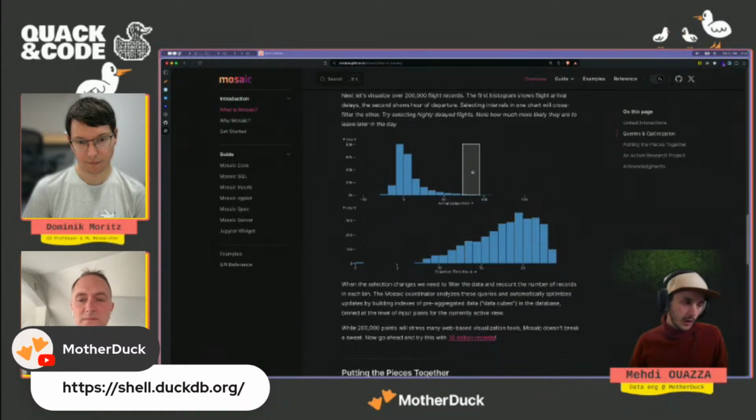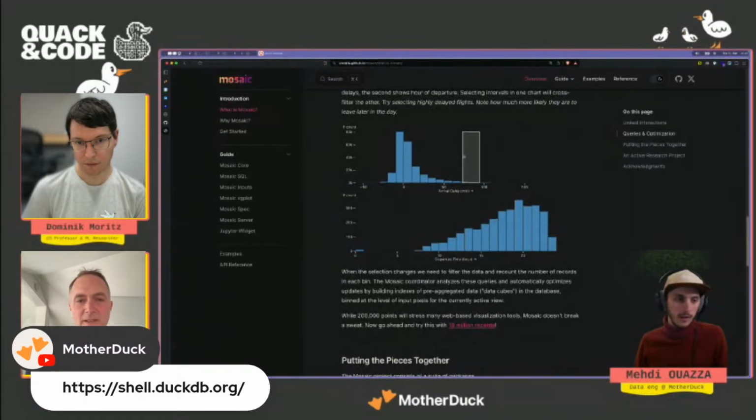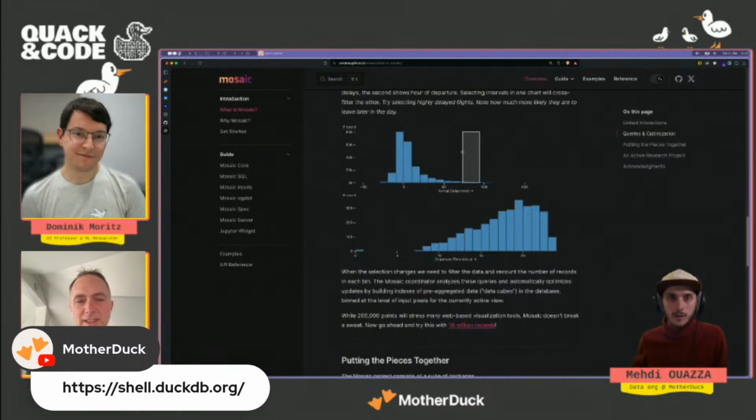I'm very curious now. We'll do a walkthrough just afterwards, but as I'm hearing, there is a lot of optimization being done on what you're sending to DuckDB, right? Yeah. And from a user point of view, is this abstracted, or is this still the responsibility of the developer? It is. So it depends.